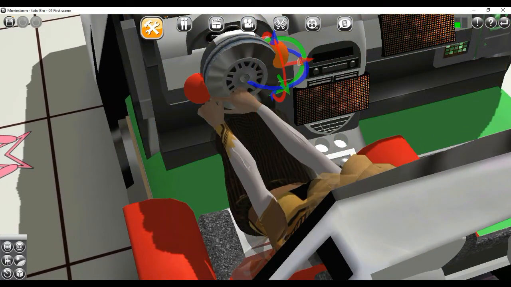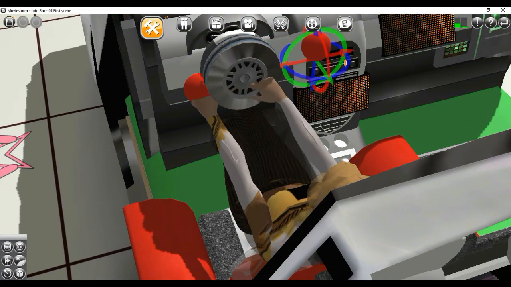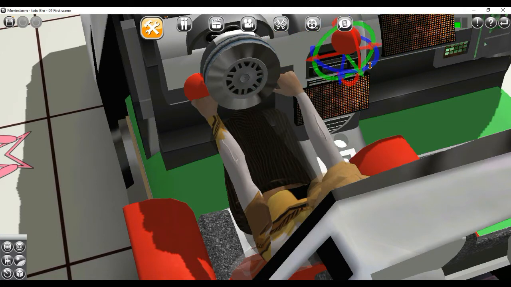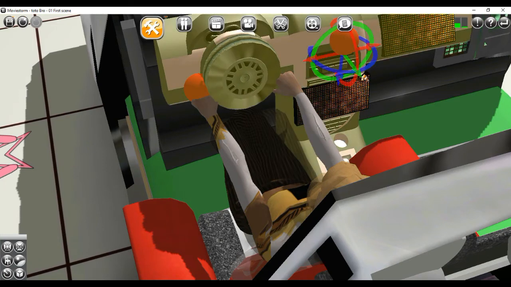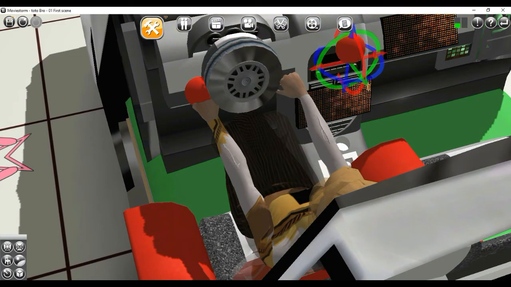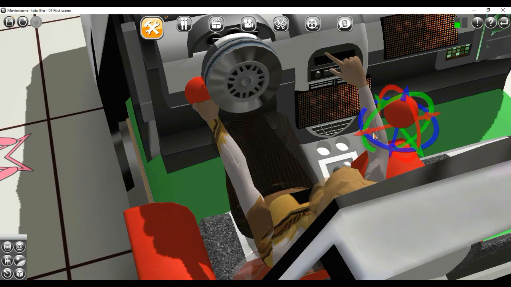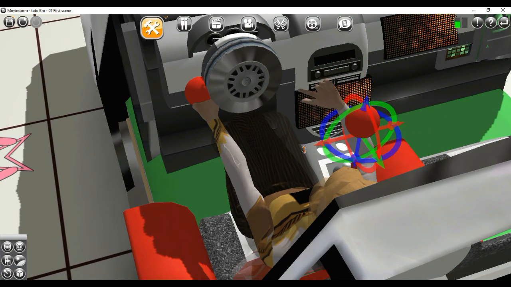You can see that when you move the sphere, the driver's hand follows the movement and direction of the sphere. Then you place the sphere where you think is perfect for you. You do the same for the two small spheres in turn until the two hands of the driver appear correctly placed on the steering wheel.